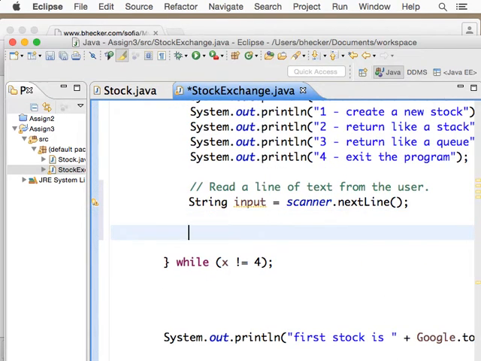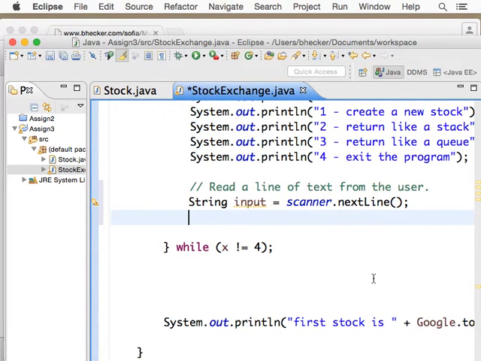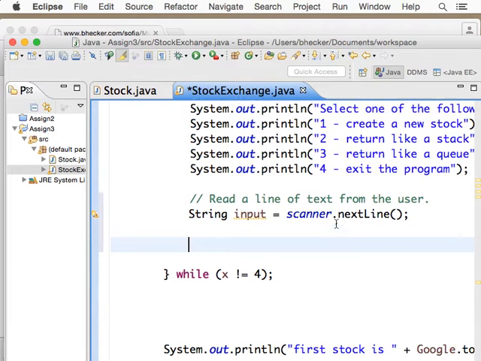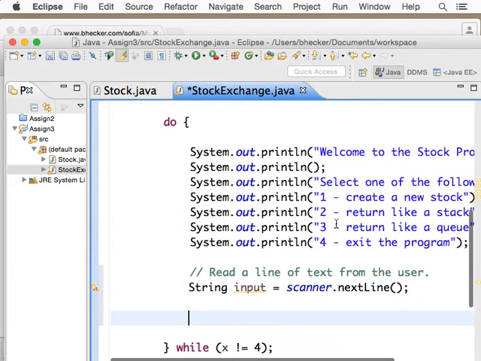I could do this. Okay, so I can parse the input from a string, or I can use the string as a value. Do I want to use the string as a value? Oh, I don't know. I could test the value of input and not use X. Then I have to do a contains, because the input's going to have like a line return on the end of it. Well, let's proceed this way.